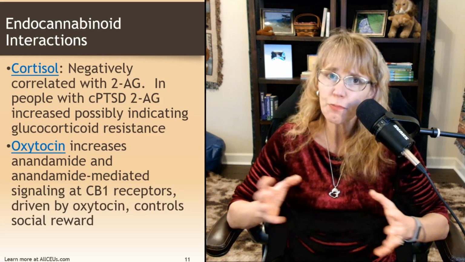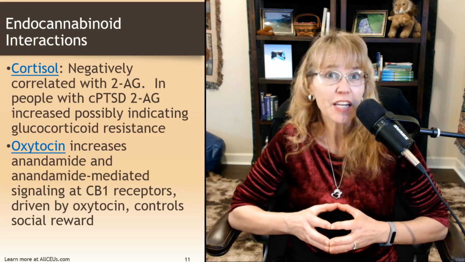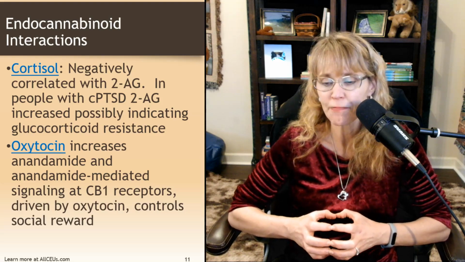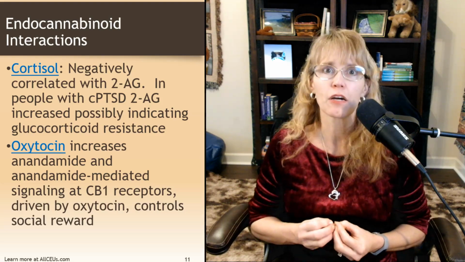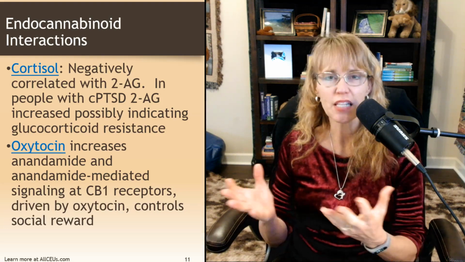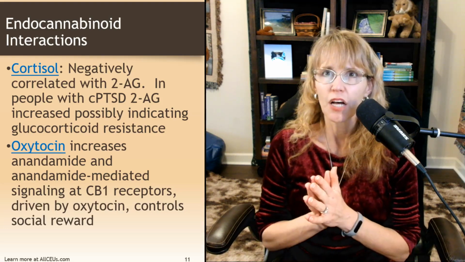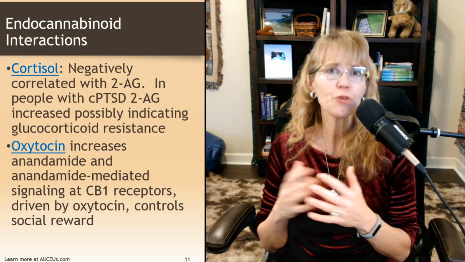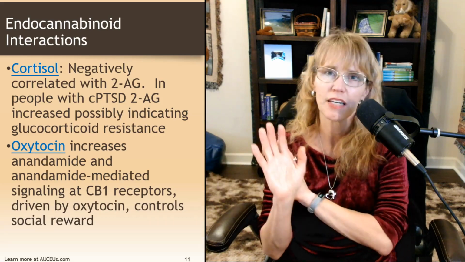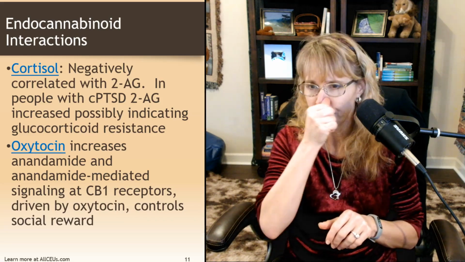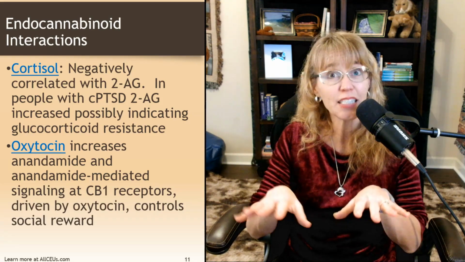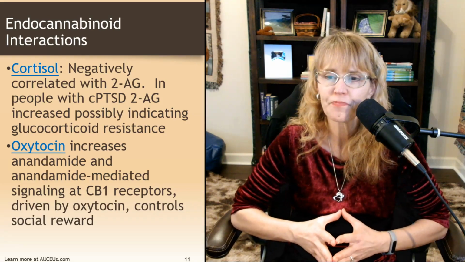And we've talked about this before in videos on the impact of trauma on the brain and glucocorticoid resistance. When cortisol is there pretty much constantly, eventually the tissues and the systems start to become sort of immune to it. They start to ignore it. They're like, no, you've been here too long. I don't have any time to pay attention to you. So they start doing their own thing. So we start seeing that dysregulation in the system.